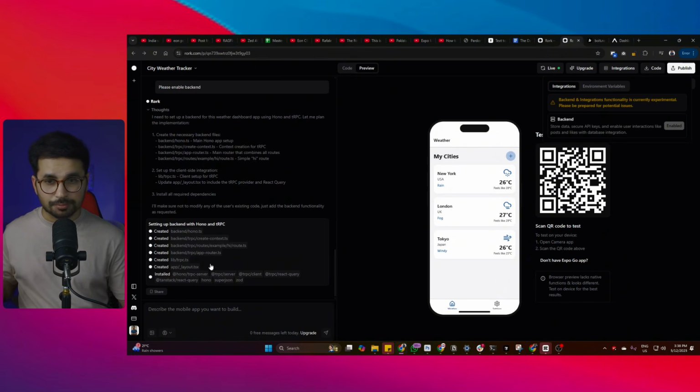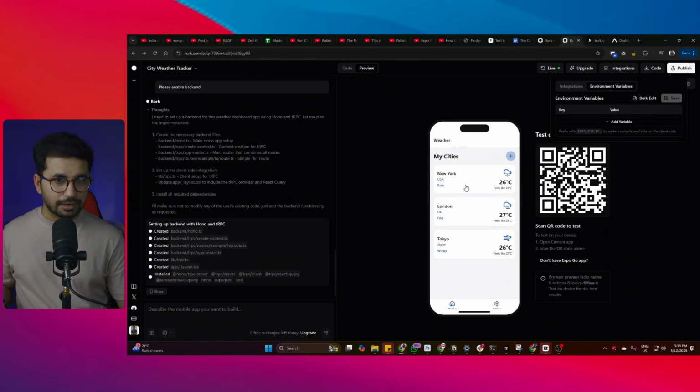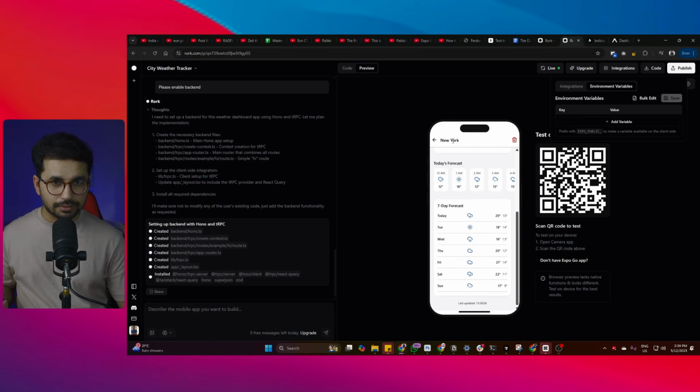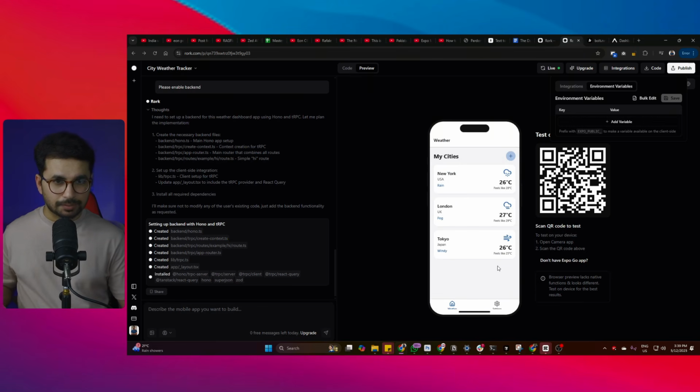All right, so next thing that we can do, because now the database is integrated, we can provide environment variables in here, and then after that we can create an authentication system for it, create a proper database, and just make this app properly functional with proper backend data. We can also integrate a weather API key. You can see what sort of weather API keys are out there. You can just integrate any of that to have this real-time data.